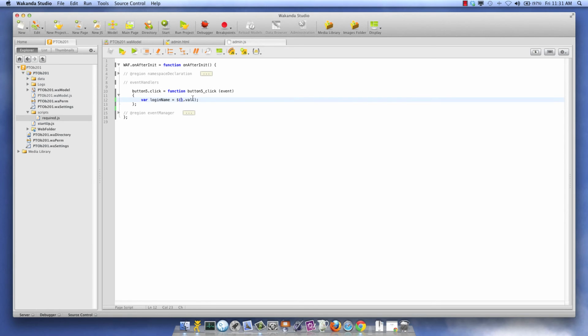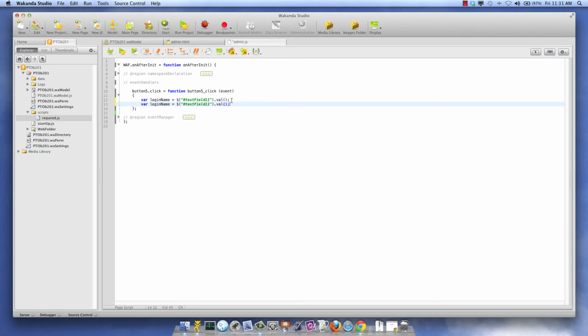So let me get the IDs of my text inputs. So I use the ID selector and put text field 11. That's the value for the login name.